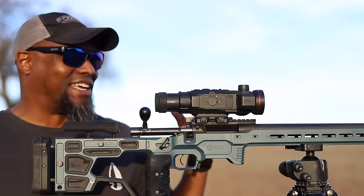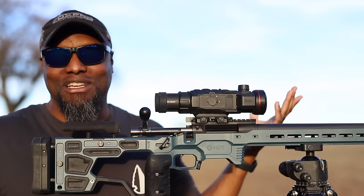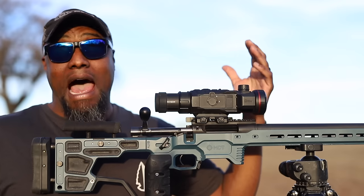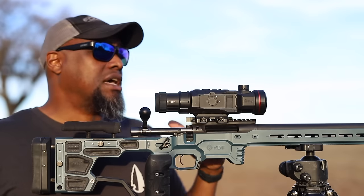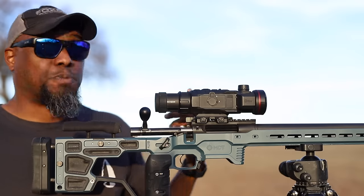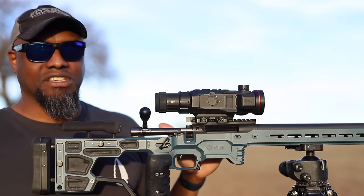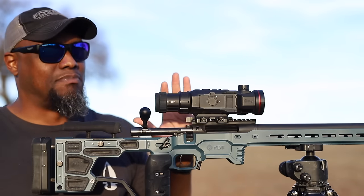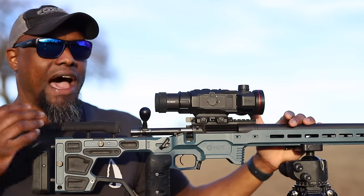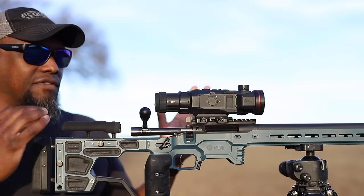Another thing that I wanna talk about real quick is the lens cover. This is something that I usually take off all my optics. I guess I'm just a little careless with my objectives, but I hate lens covers. I always feel like it's happened where I shot the rifle and the lens cover closed. Couldn't see what was going on, thought something was going on with my scope, and I looked down and my damn cover's on. This is pretty cool, check this out. It'll flip open, it flips open and it wants to snap on the other side. It won't snap shut, but there's a magnet on the other side and it wants to grab that cap. It's also spring loaded, check that out. I have yet to have this lens cover wanna close on its own. It stays off to the side.